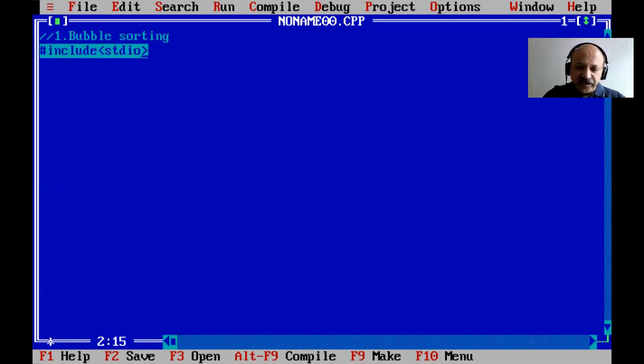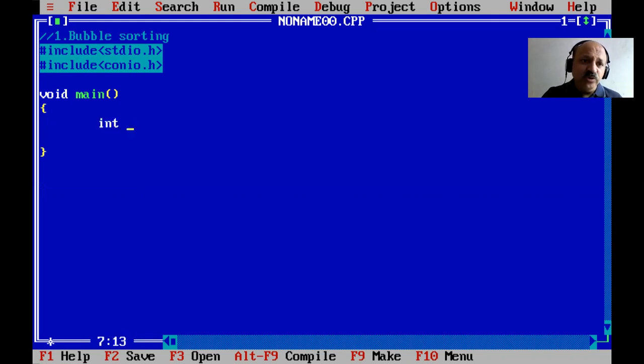So yes, stdio.h, and then conio.h, console input output, and then void main. You can also use a UDF, but here I first do not take that UDF. Let us check first. We can do it in a simple way, the static way. I think you have to know this very well. So first I take static i, j, and first we scan and print the 1D array, then we can swap. That is my habit.